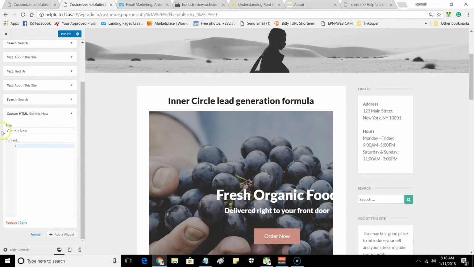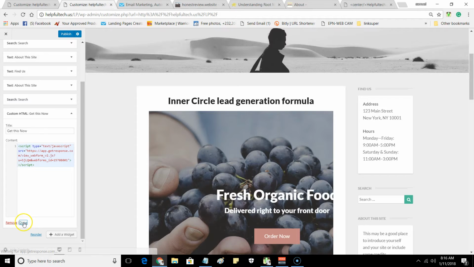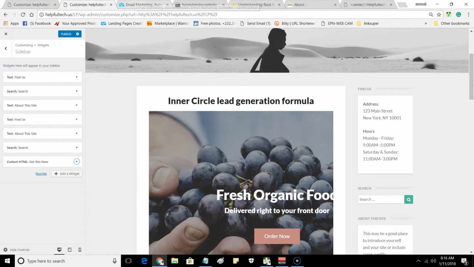So now we've got our code copied, and I'll just put that in there. I'm just going to paste this in. It's automatically HTML or JavaScript, right? So I just click done, and then I'll come over to my, well, I've got to publish it first.